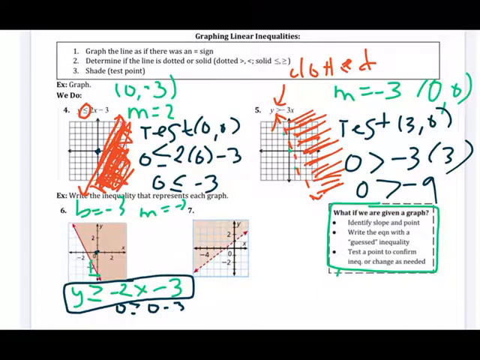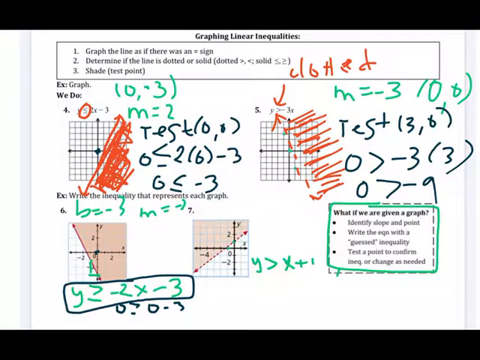Okay, number 7. The y-intercept looks like it's at +1. Slope looks like it's up 1, right 1. So we're going to have y, I don't know what the symbol is yet, 1x, or just x plus 1. Is the line solid or dotted? It's dotted, so I'm not going to have the line underneath. And it looks like it's shaded above to me, so I'm going to guess above. I'm going to guess greater than, and if I'm wrong, after I test my point, I can just flip my inequality sign around.